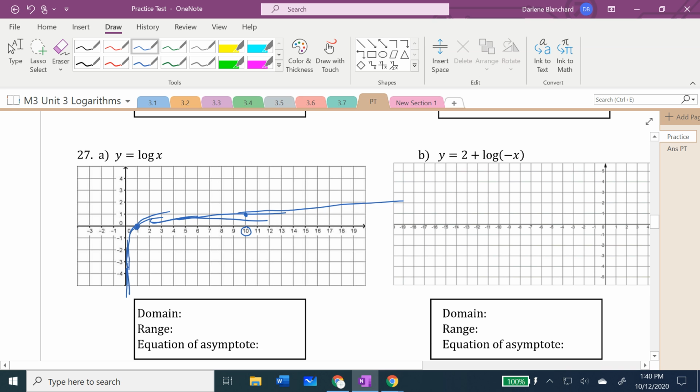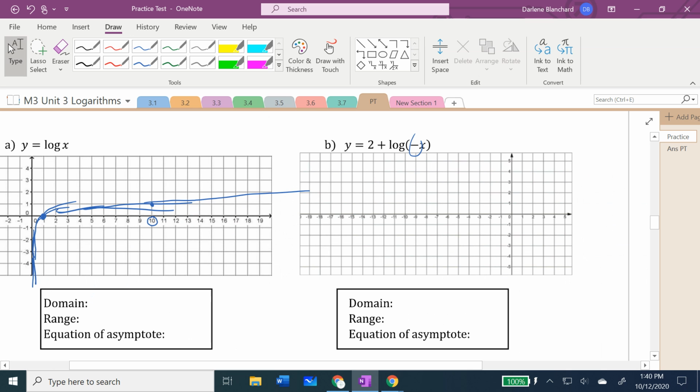And we have 5 minutes left. Remember that the multiplication by negative flips it horizontally over the y-axis, which causes these 2 points to move here. And then I threw in 2 things all together. So it flips and then it moves up 2 units.